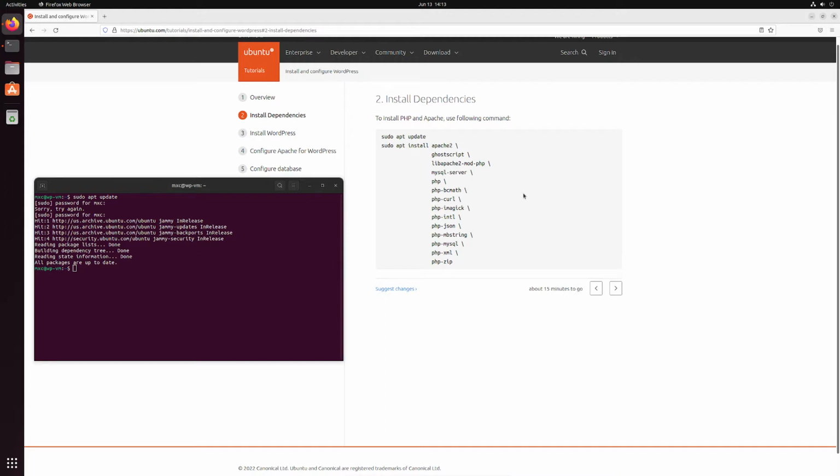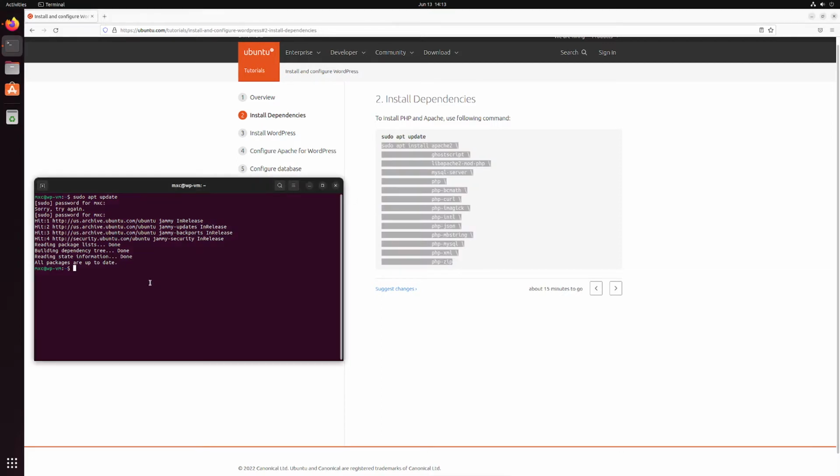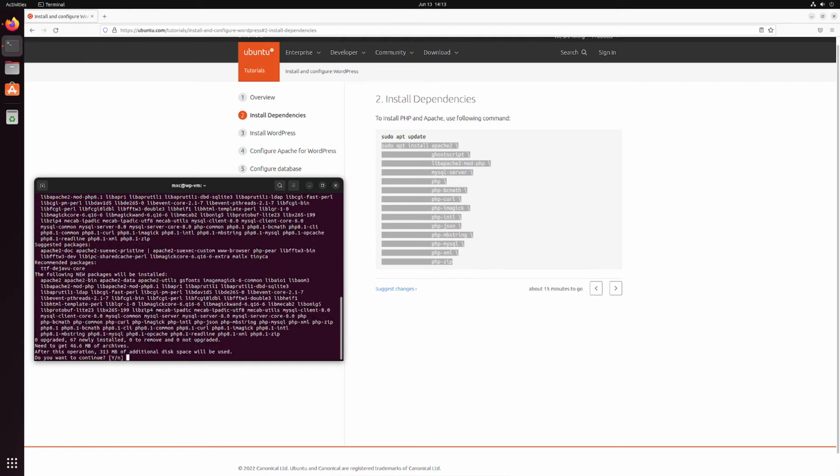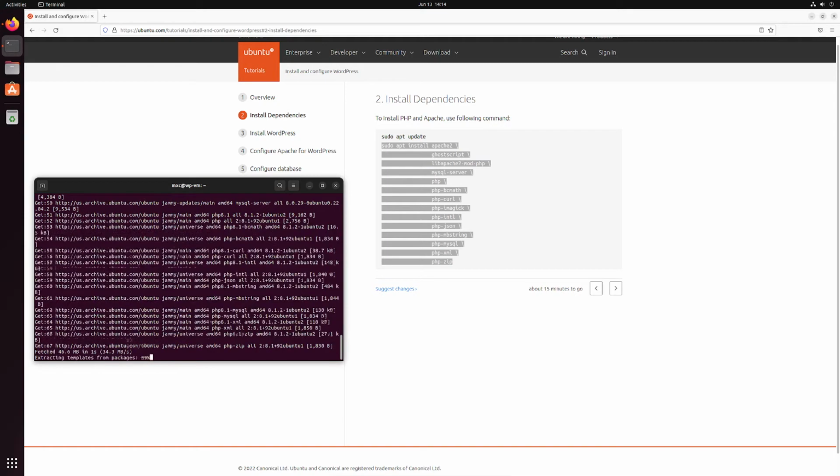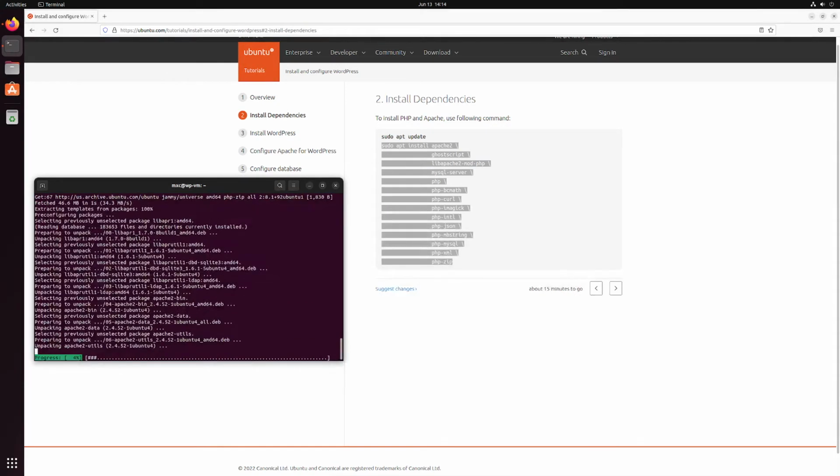All right. So I can just copy this whole thing. These backslashes just mean that there's a new line. And I can copy it all like this, and then just paste it and hit enter. All right, it's going to prompt me. It says, do you really want to install this stuff? And I'm just going to hit enter. You see how it's a capital Y? That means that's the default option. And when I hit enter, it just says yes, I accept all that. All right.